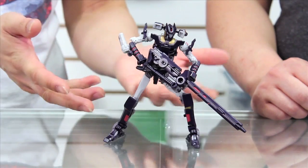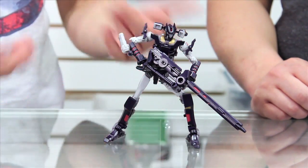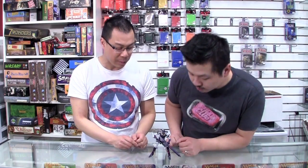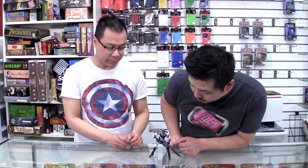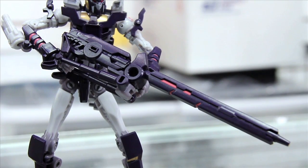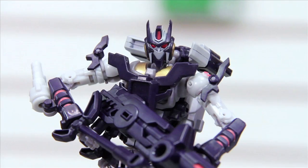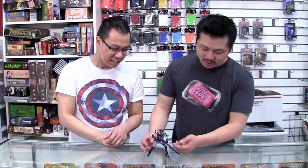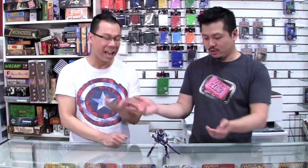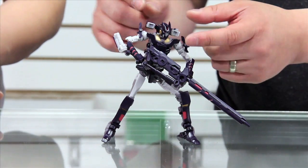No loose joints — playing with it, posing it, I wasn't really concerned about it falling down or any balancing issues. It is a solid figure. This gun really suits him as well. I like the idea that it's a big gun and he's kind of slender — it adds to his character. You know he's an assassin type, and look at the face with the red eyes — that looks like scope vision or something. He actually turns into a rifle, as you'll see later, and it utilizes all these parts. He's got a little scope here that in gun mode acts as his scope but can also be a shoulder cannon.